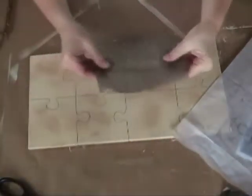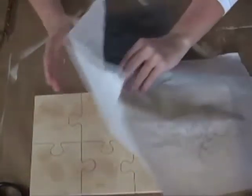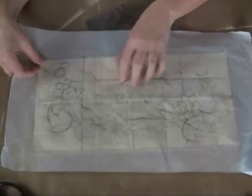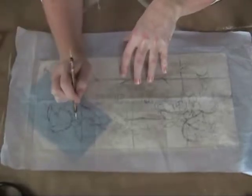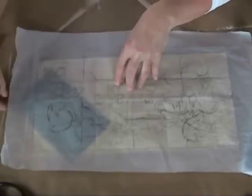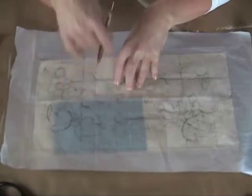So what we do is take this aside — I snipped off just a little piece of it — and that way, when you lay your piece out, get it lined up with your pattern, you're going to place that small piece under, and put your hand out where it's not on top of the graphite. Holding it with your other hand, you're just going to lift up the side and move it over. Some people like to tape their piece.